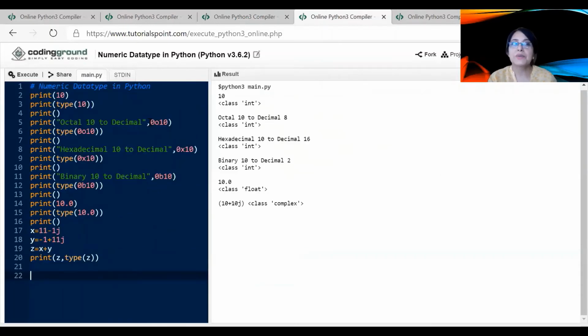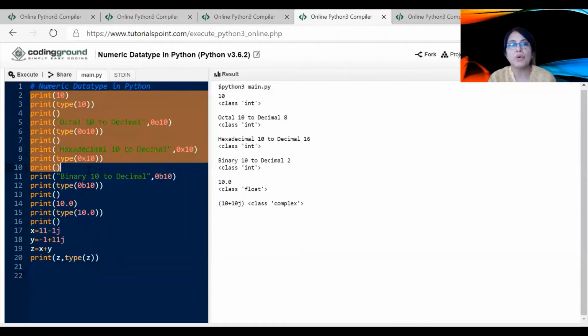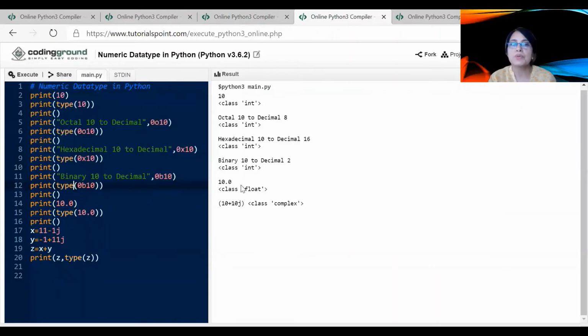We now look at numeric data type in Python through a program. We start with integers. Integers can be positive, negative, or 0. And in int, we have all the number systems, that is decimal, hexadecimal, octal, binary. And we have used an example of all of these. And with the function type, we can also see what is the data type of each of these. So in this case, all of them are int.